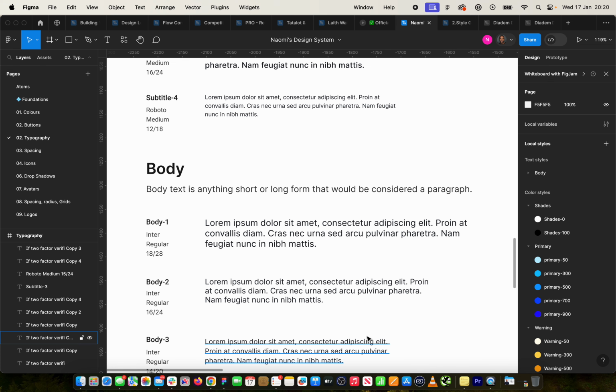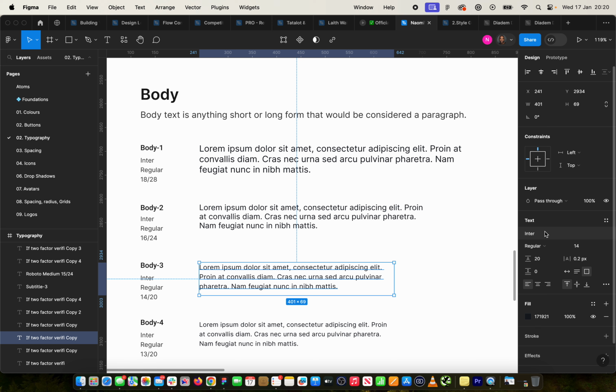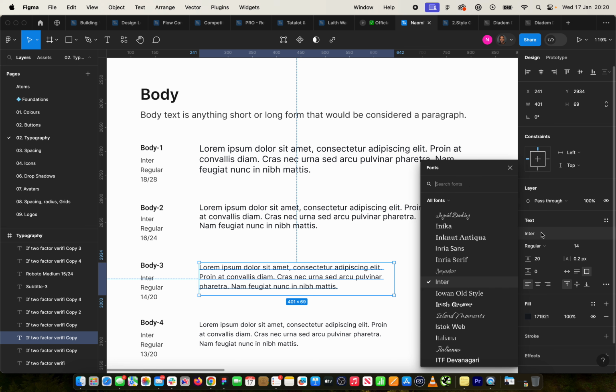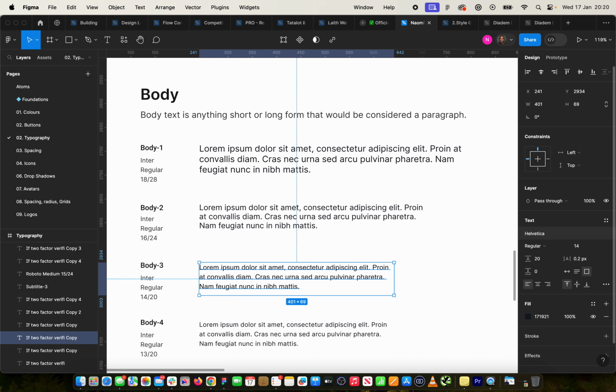So I can come in here, change it to Helvetica, then add this to my design system. I have to change the font first, then add to design system, but it will keep Helvetica as the main font I'm using, right?